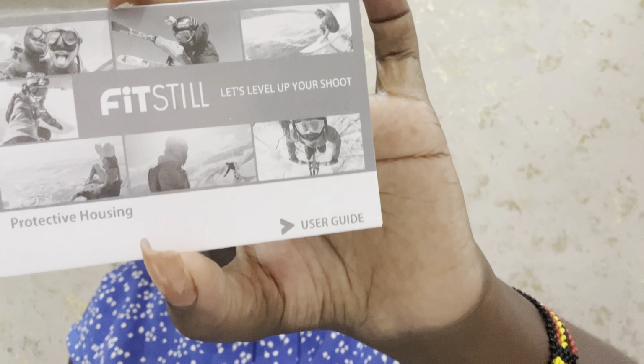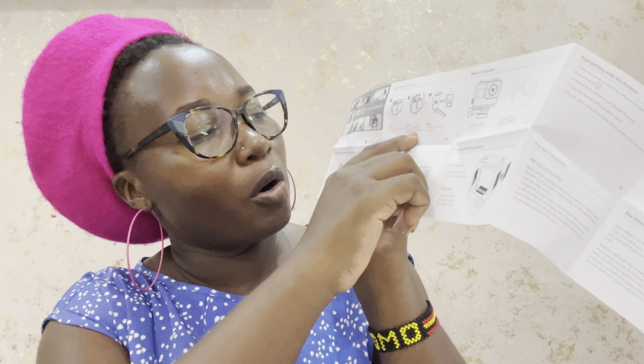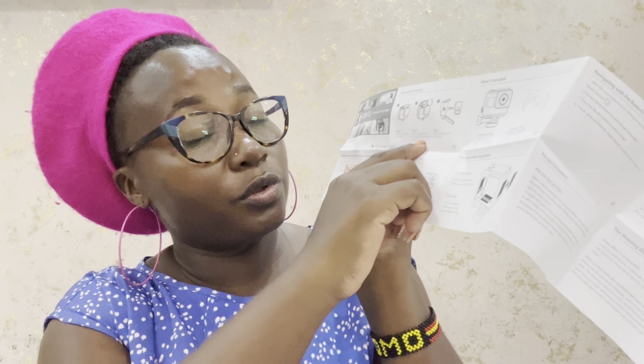It's written fit steel. It's a protective house for your GoPro. Any GoPro you have, starting from 9 until 12 now. Oh. Step 1, grip the house with your hand. Step 2, with your other hand, open the lock with upward force. Step 3, place your GoPro inside the housing. Step 4, close the housing back door. Hook the latch into the groove of the back door. Step 5, press down in the direction of the picture. Successful installation.